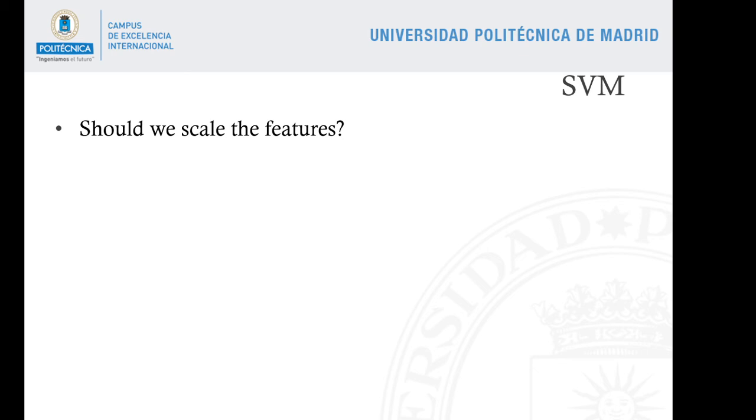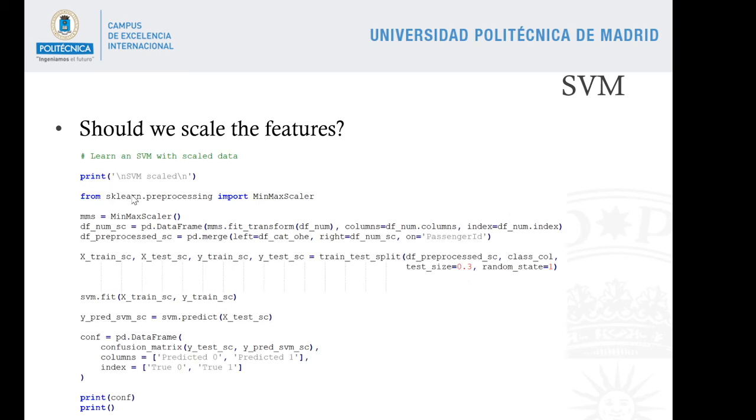For instance, the age. The fare is much more important than the age, because the fare has a scale of 1,000, 2,000. It has very big differences, while the differences in the age compared to the differences in the fare are not that big. So what we have to do is to scale the data with a scaler.